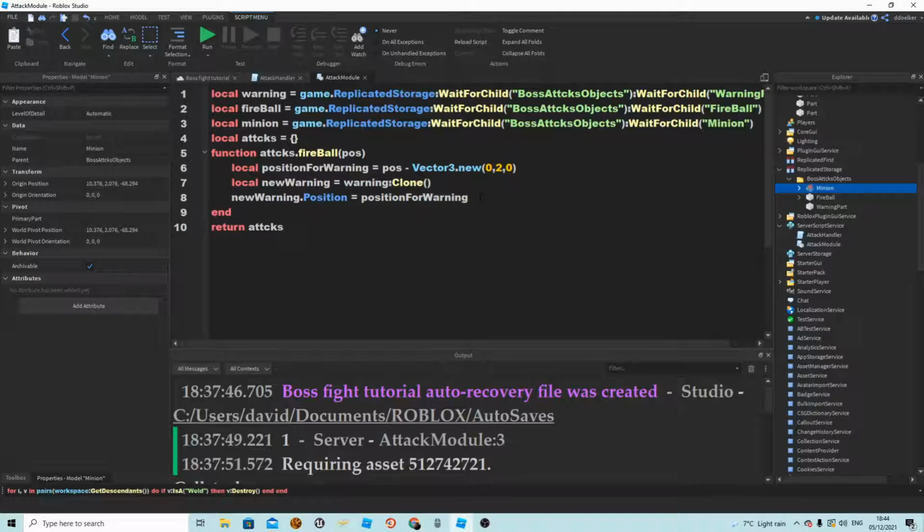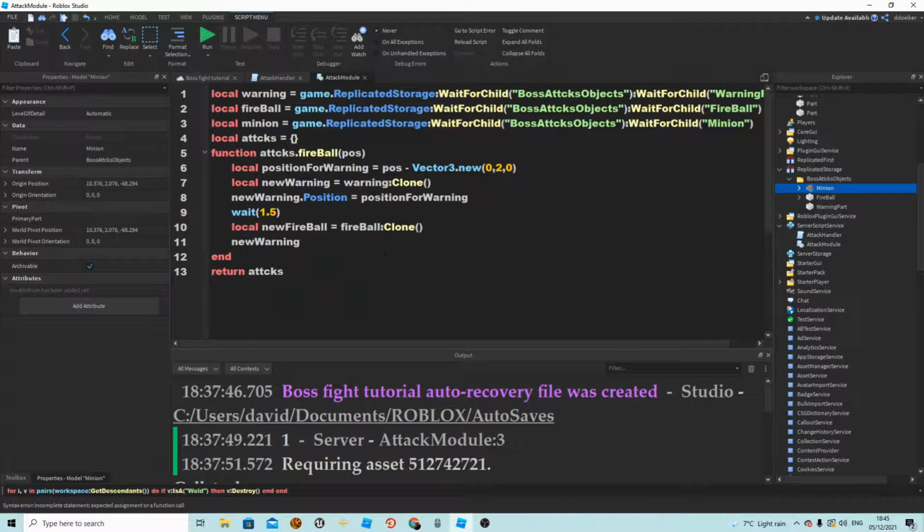And now to basically just say fire, we're gonna say wait, and let's just say we have a 1.5 second delay until it shoots, and then we are going to write local new fireball equals to fireball clone. And let's just have an animation of it going down.